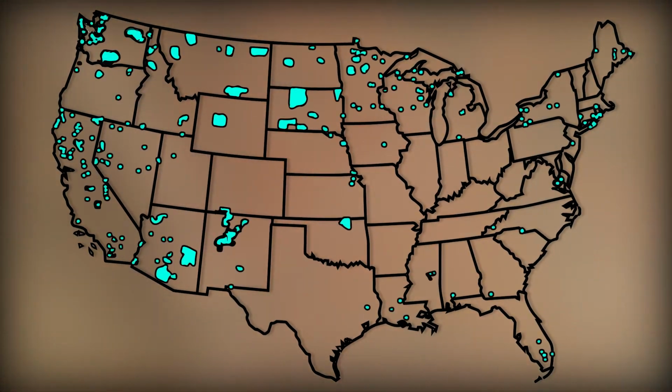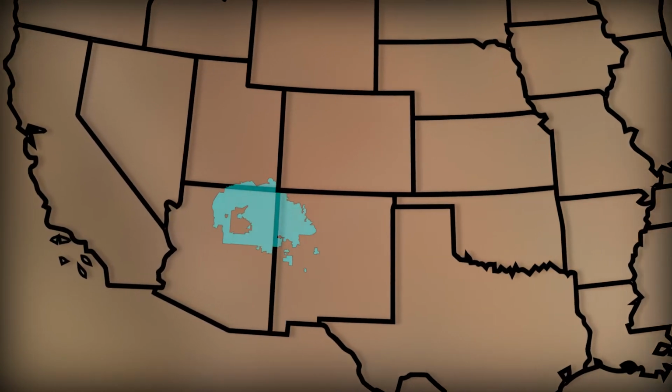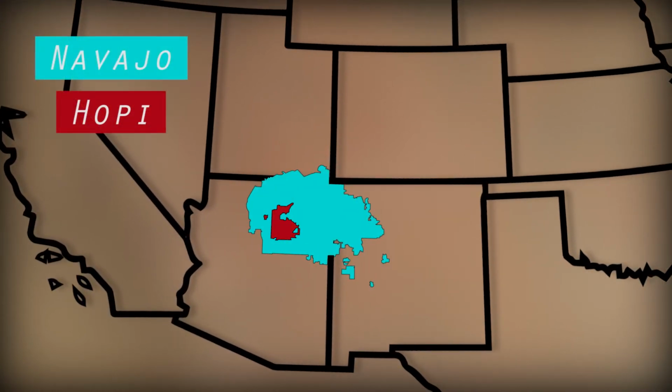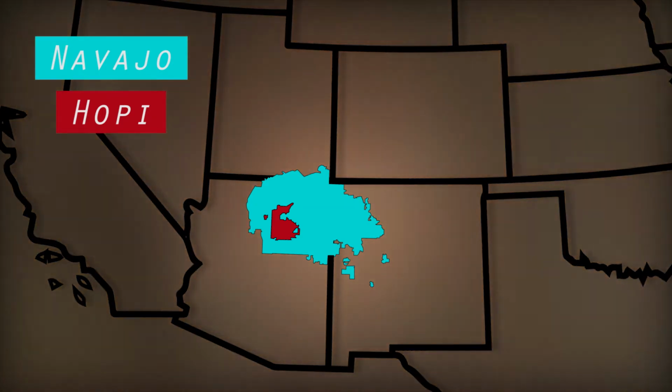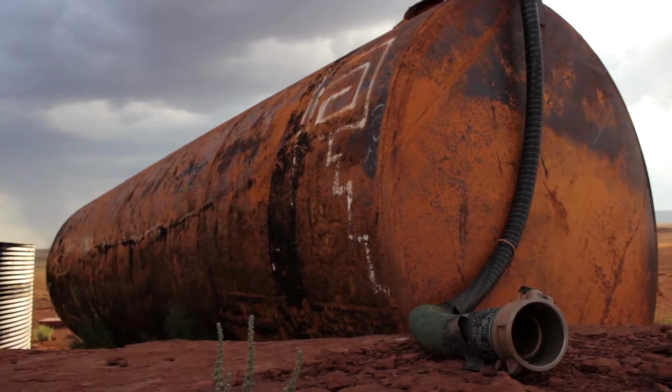There are over 300 reservations in the U.S., but one of the most impacted is the Navajo reservation, along with its neighbor, the Hopi. At one point, the Navajo Nation held the highest infection rate for COVID-19 in the United States. We believe there are many reasons for this, including the fact that somewhere around 1 in 3 houses on the Navajo Reservation don't have access to running water.